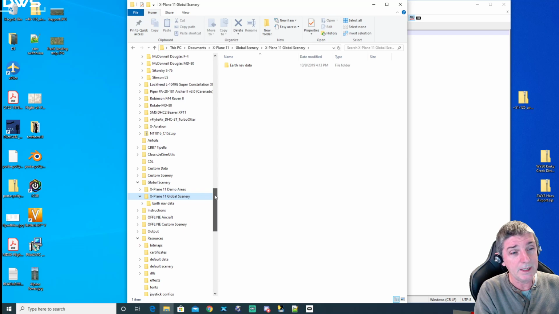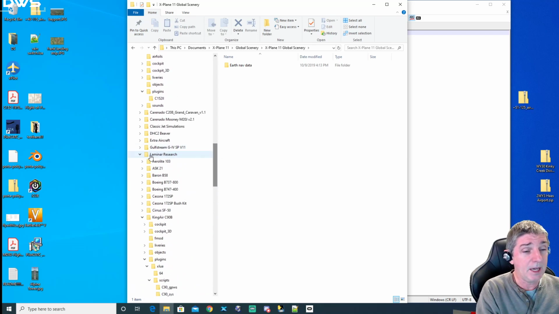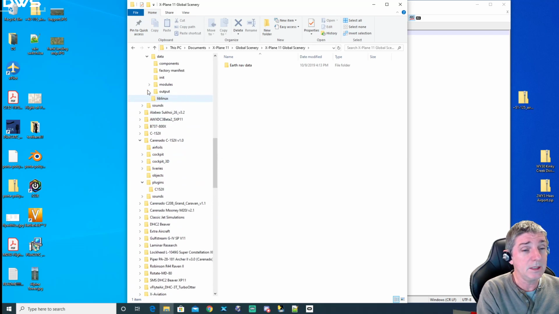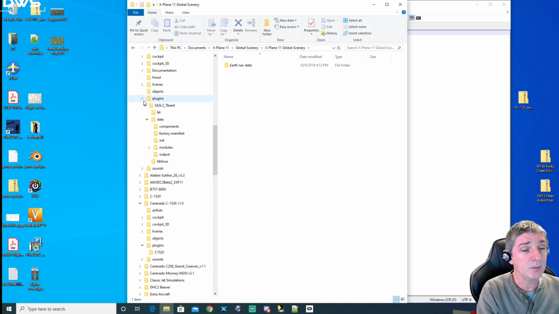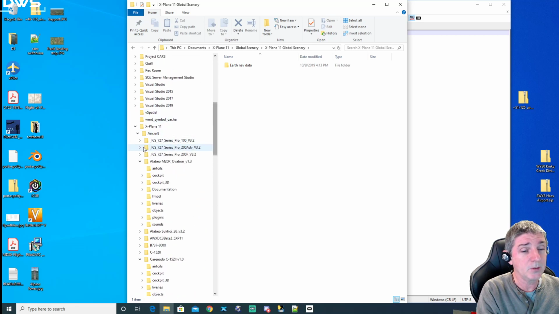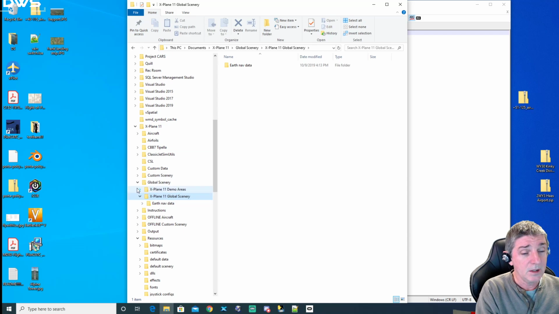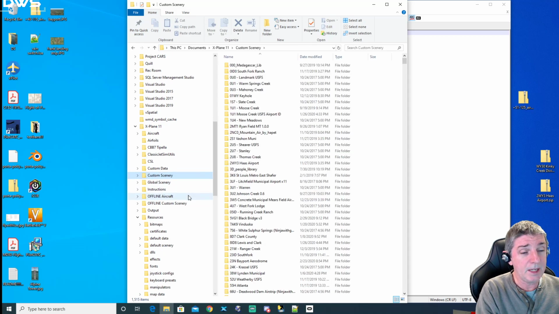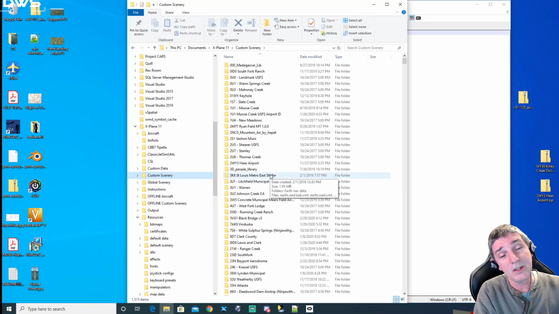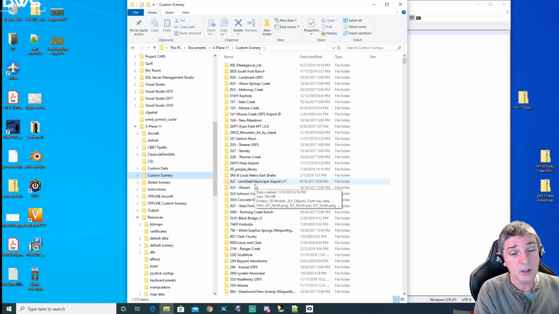and then typically the stuff like an add-on airport gets added into your custom scenery folder. Let me close some of this stuff up here because I was messing with some stuff earlier. That stuff gets added into your custom scenery folder, and again, the contents of your custom scenery folder might vary depending on what custom scenery you've downloaded, what stuff you've added on.